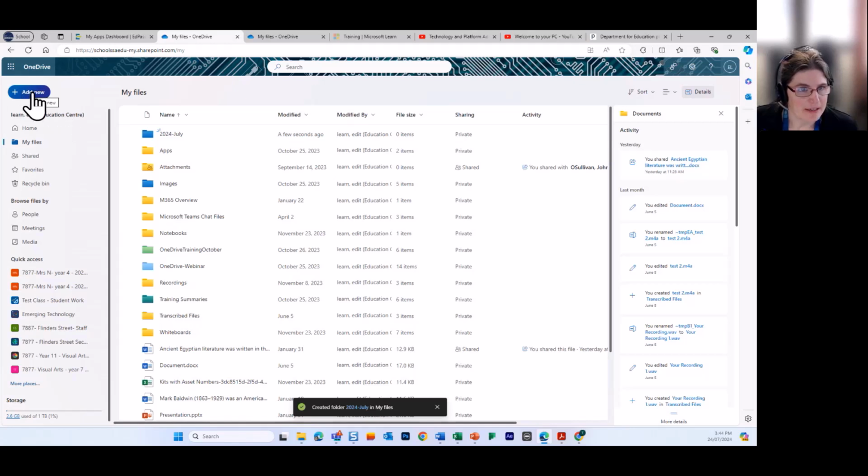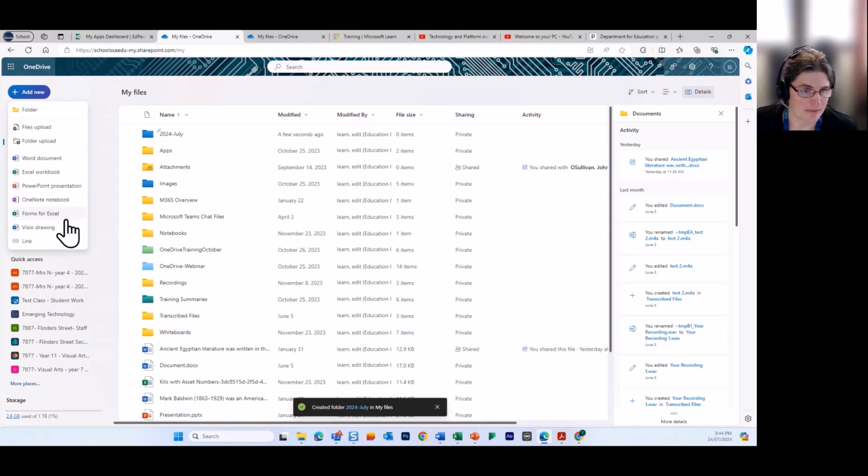Now, if I click back on that add new button, you'll see I've got some other options as well. So I can create a file directly in OneDrive from this add new, or I can upload files or upload folders. What I'm going to do is click into that folder that I've just created.